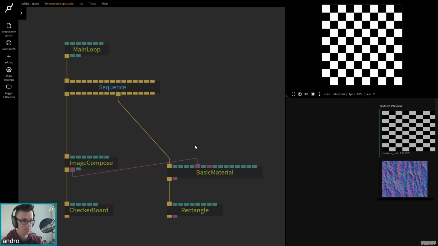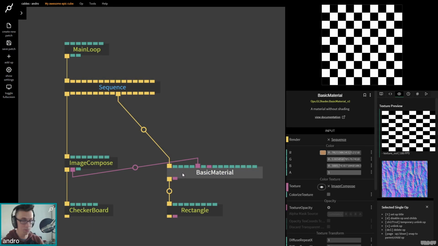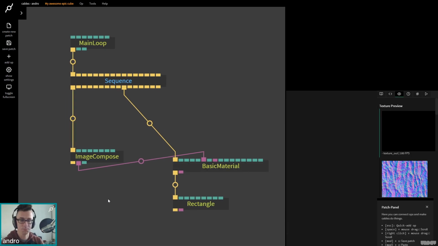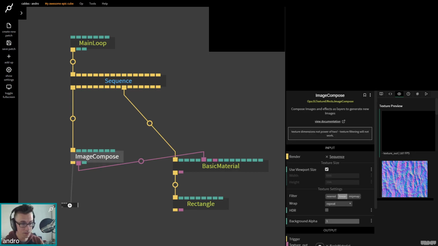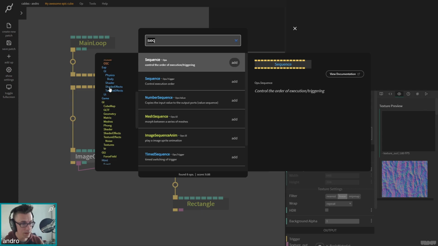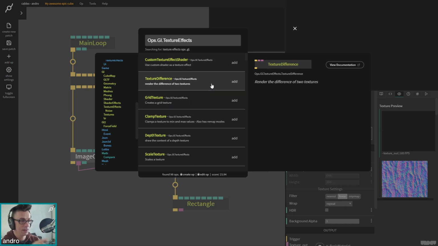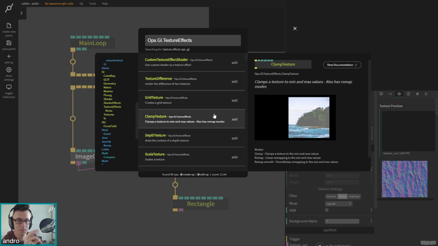All right, so we created a texture, and now we've put it on a rectangle. We've got a huge amount of texture effects. We've got so many, and the thing is, you can add them all together, right? So I'm going to click this checkerboard, and I'm going to get rid of it. And because of that, we don't have a texture. So I'm now going to click this, scroll on the left-hand side, and look here at texture effects. I'll click it, and now it gives me every single texture effect that we've got inside cables. As you can see, they've all got this namespace ops.gl.texture effects. If I click it, I can get a little preview with most of them. If they don't create a texture, you might not see something because they might be an effect for a texture.